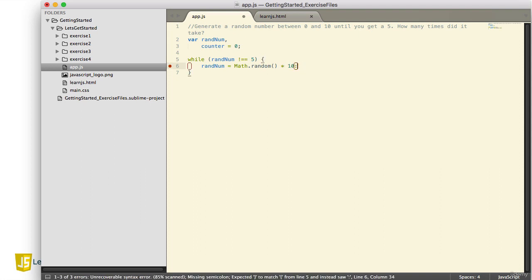Okay? Now, as you may remember from the last time we used random in the Math object, it presents a decimal number between 0 and 1. When we multiply that by 10, there still is a number of digits after the decimal point.